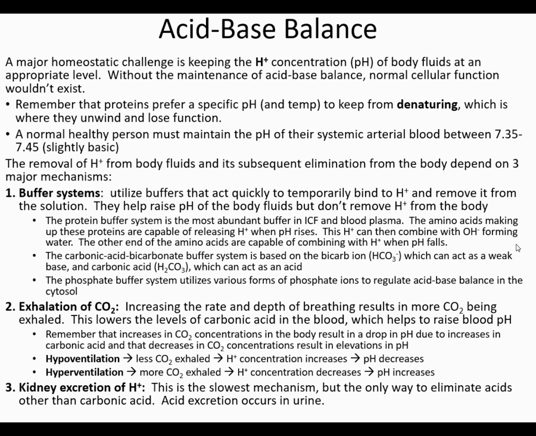The carbonic acid-bicarbonate buffer system is something that we've talked a lot about lately. It's based on bicarbonate, HCO3, which can act as a weak base, and carbonic acid, H2CO3, which can act as an acid. So we will affect those levels based on the state of pH. And then the phosphate buffer system utilizes various forms of phosphate ions, regulating acid-base balance in the cytosol of our cells.